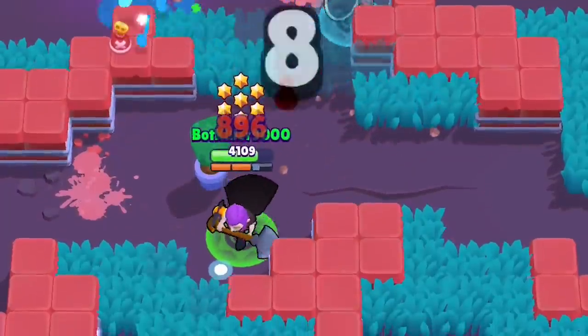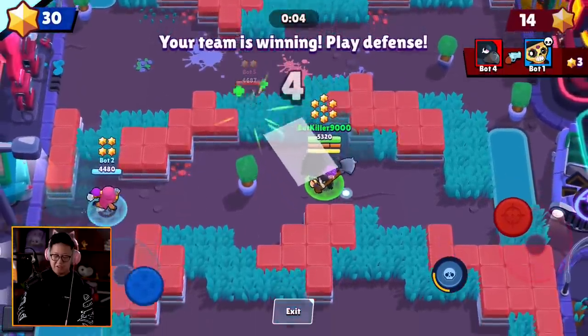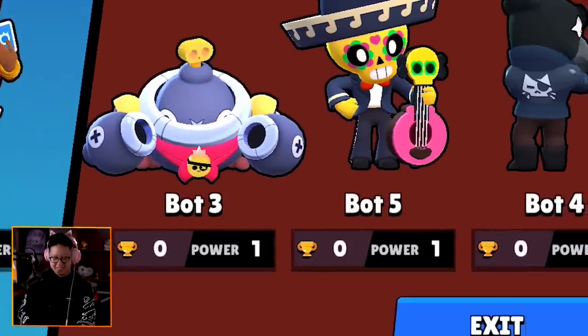It does take a long time though. The timer started when I had like no ammo. I'll be able to dash after 10 seconds. Yeah, just about. I'm so good against level 1 bots.